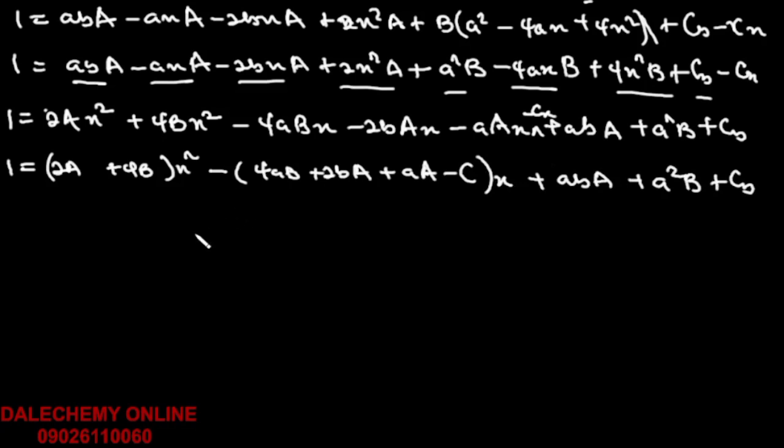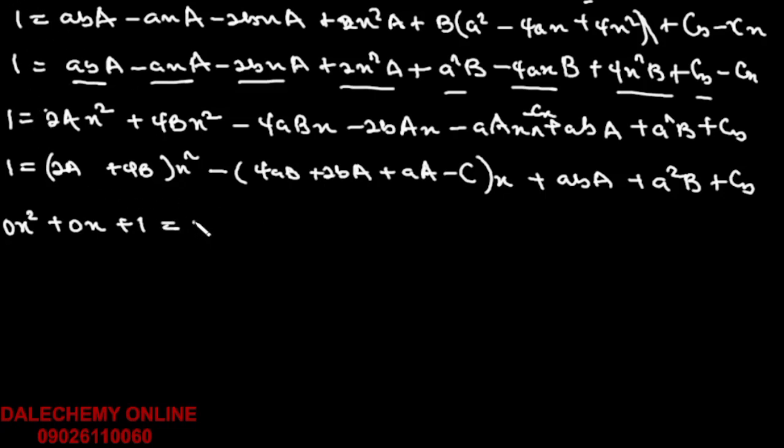Now the one that's very important here is actually the x squared. Now you want to compare the variables. We have the x squared, x, and the constant. So of course the constant is equivalent to 1 here because 1 is constant. If you look at this side, we have just 0x squared. That is, we have no x squared and no x as well. Then plus 1 as constant equal all this side. I don't need to repeat myself again. Okay, so it's equal to all this side, right?